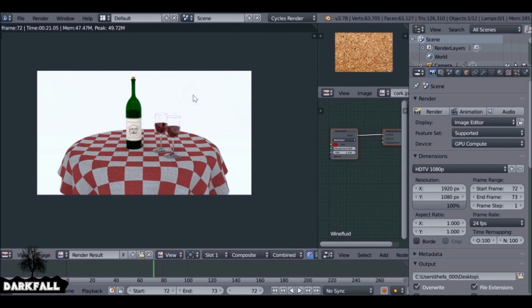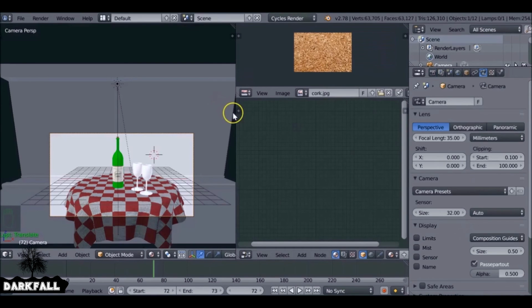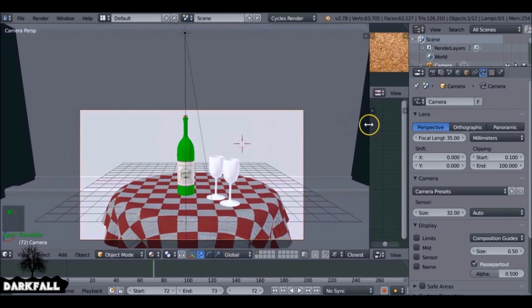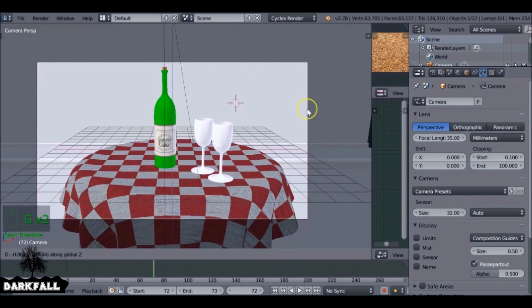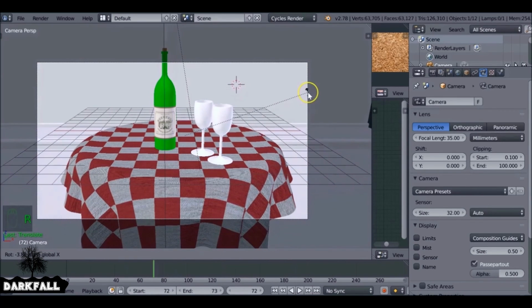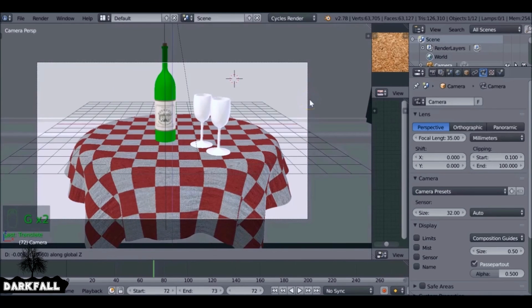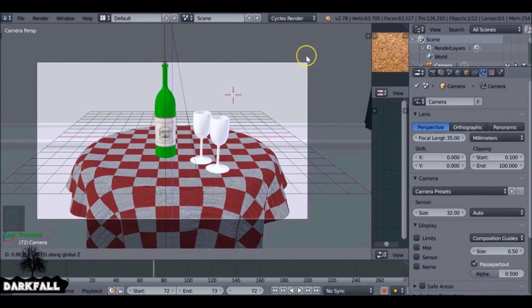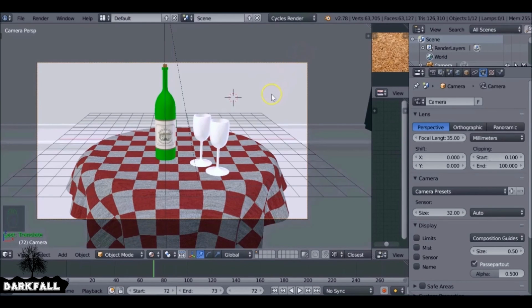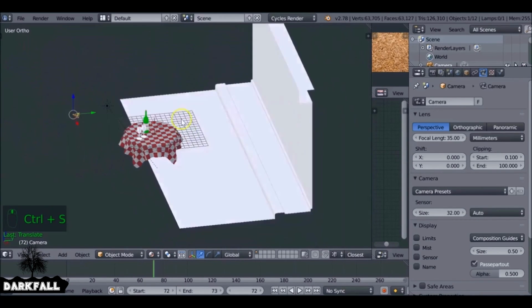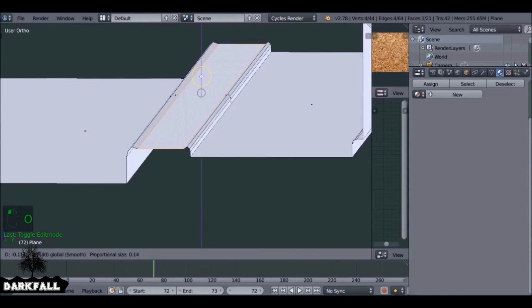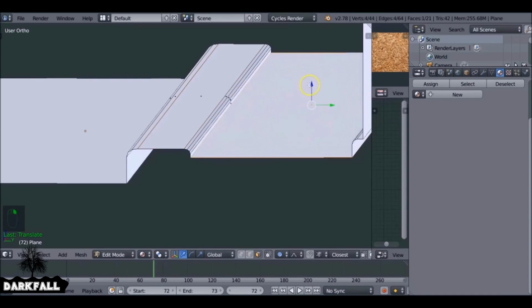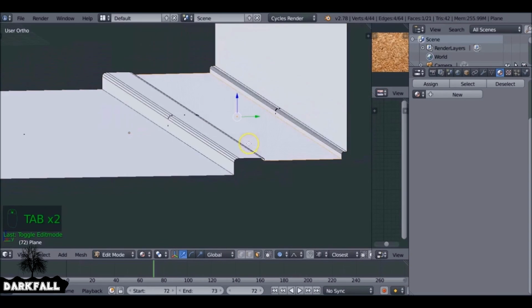I want to go ahead and model in the background. I'm just going to align the camera first, before I start modeling anything in the background, so I don't have to model things I don't need to. So maybe like this. I want to see the tablecloth down at the bottom, and I also want to see maybe the top of the bottle, so that looks fine. I'm going to go through here now and just remodel everything. There's no point in me explaining everything because it's the same as when we modeled the bottles. It's the same, just extrude, add the textures, and you're done.